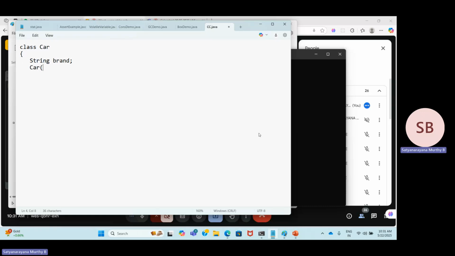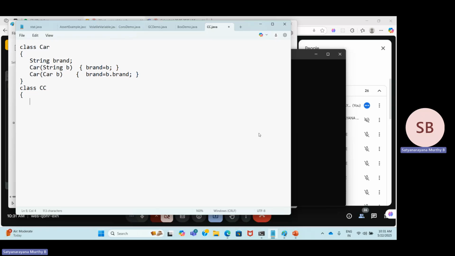Write one constructor Car(String B), then write brand equal to B, and write another constructor Car. Now this takes an object of this class Car. Then write brand is equal to B.brand.